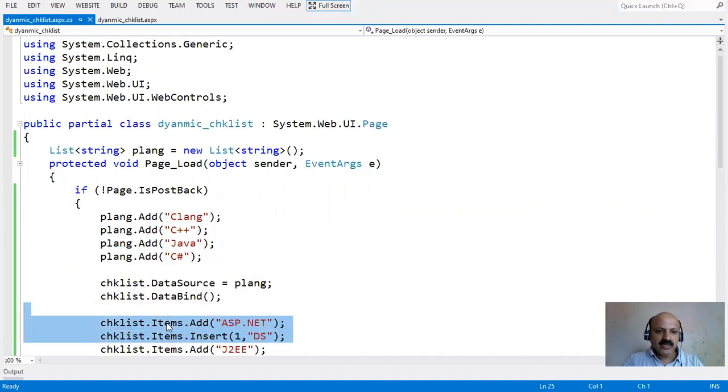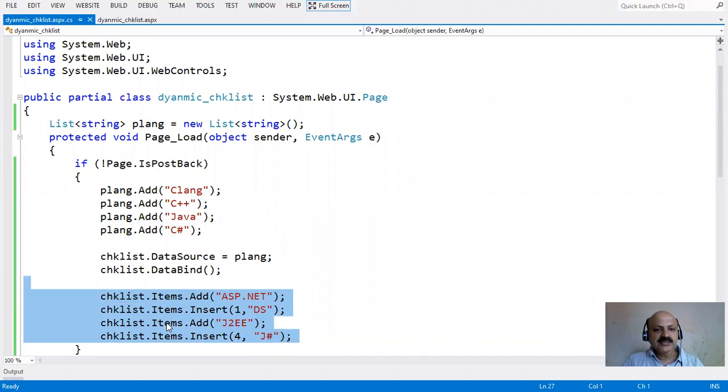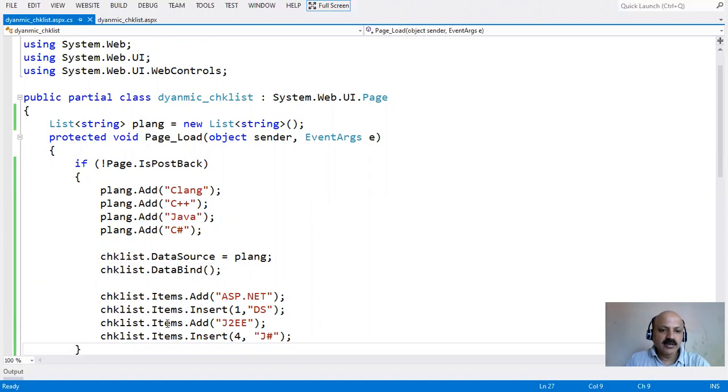And after that we use the add item member two times and the insert method two times. So according to your requirement you can use add and insert any number of times. What is the difference: add puts at the end of the list and insert puts your member at a particular index into the checkbox list control.